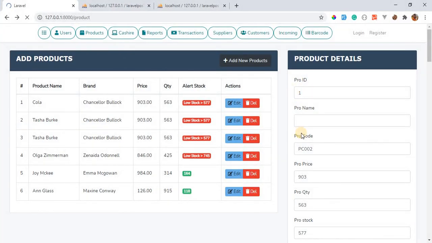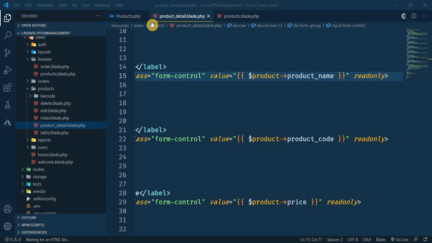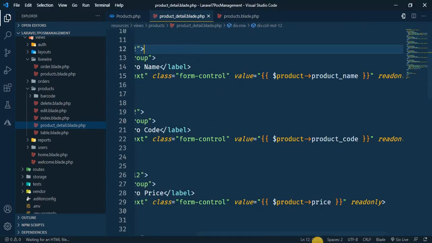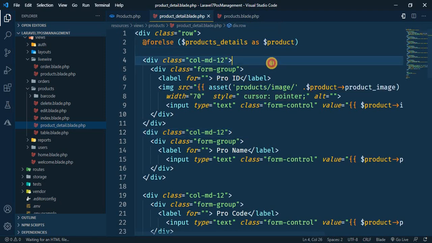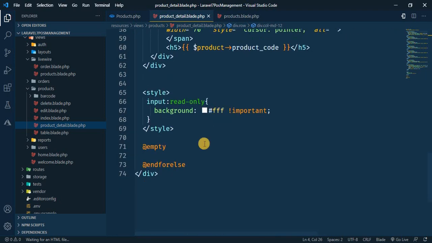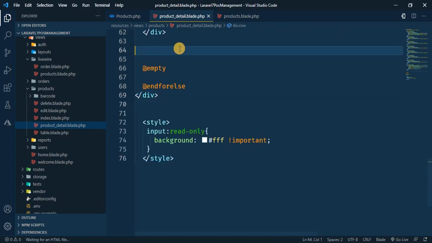Let's come on the first page. Now it's working. So the next one is done, or else we have all these things here. Put these things on here and bring it down here.